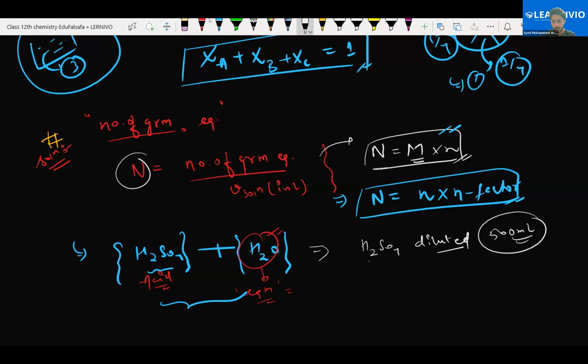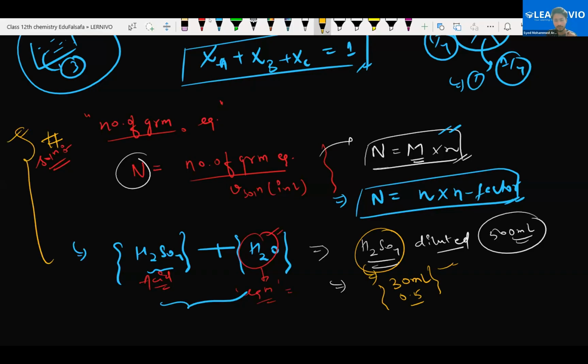So step by step I'm explaining this, how I'm building your concept behind how you're going to solve these types of questions. If 30 ml of H2SO4 is given to you, and the molarity is also given to you, then if more than one volume is present in the question, there might be a chance that the examiner is checking this concept. If more than one volume is present, it is very important to apply this concept when these types of questions are asked.